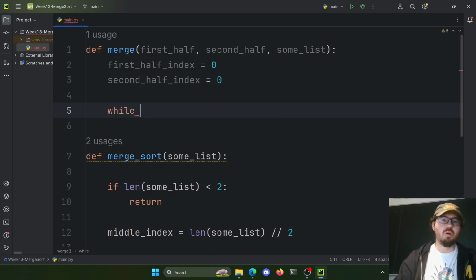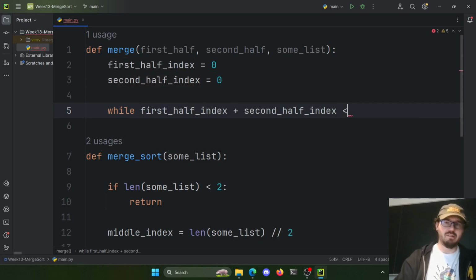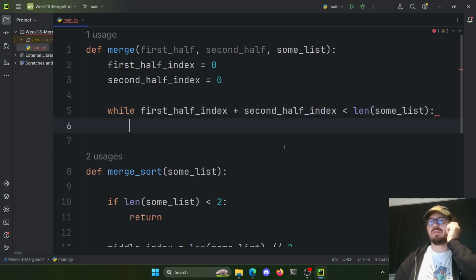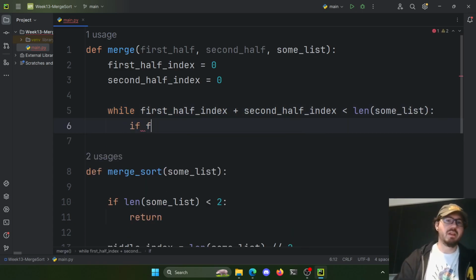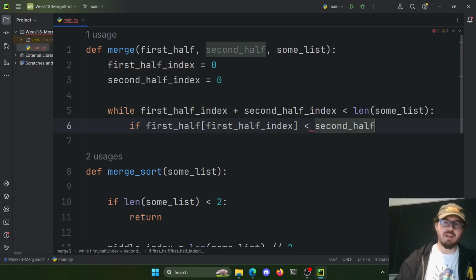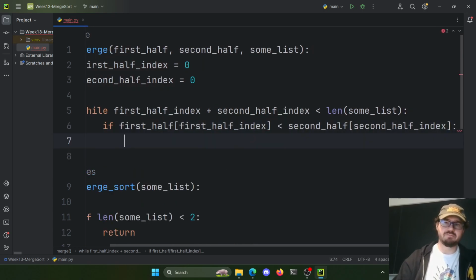So we can say while the first half index plus the second half index is less than the length of some list. One quick way to do this: we need to see which one is smaller. If the first half at the first half index is less than the second half at the second half index, then we know the first half is smaller.